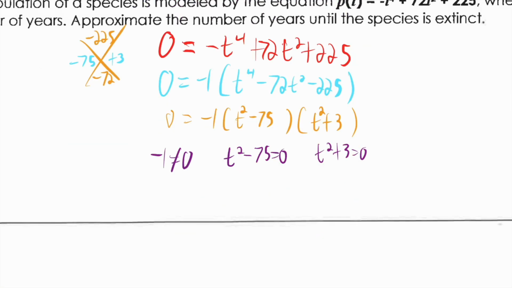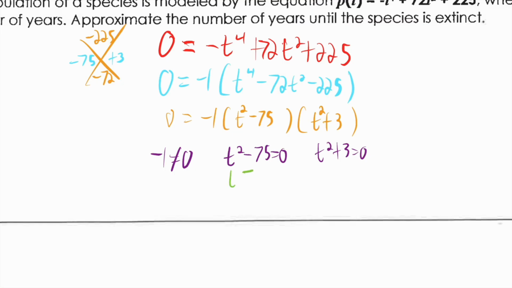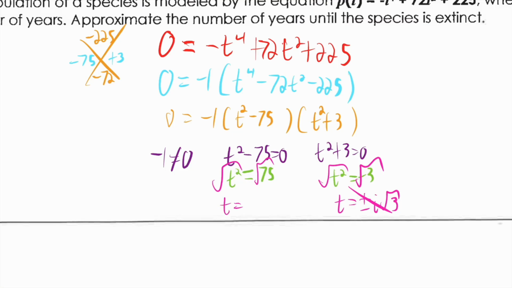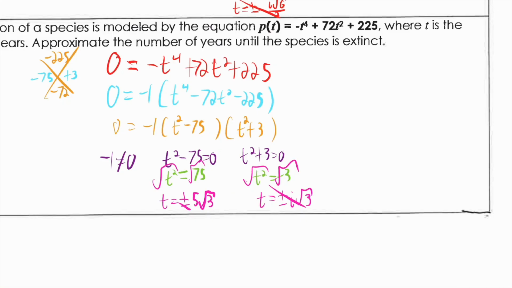If I work on solving this middle equation here by adding 75, I get t squared equals 75. And the other one, I subtract 3 and I get t squared equals -3. In each of these, I would work on square rooting next. I can realize in this far right equation that I'm going to get imaginary answers, specifically t equals plus or minus i square root 3. I can rule that out because I can't have imaginary numbers of years. And so then I can have t equals plus or minus, as this would simplify to square root of 25 times square root of 3, which is 5 square root 3. So we can't have the negative version either for years, so I only have the positive.